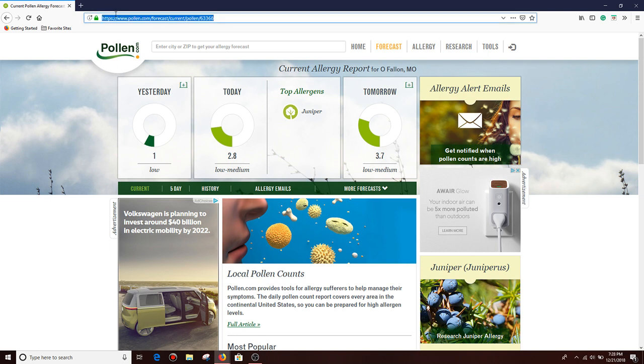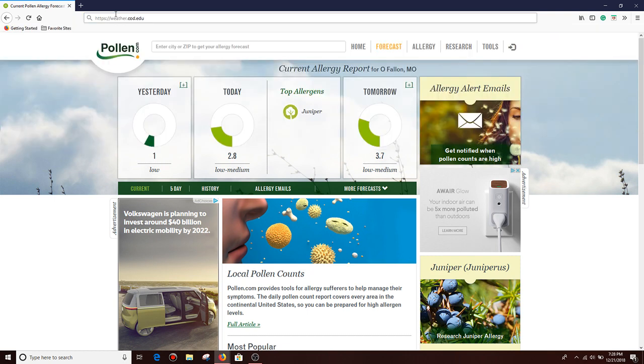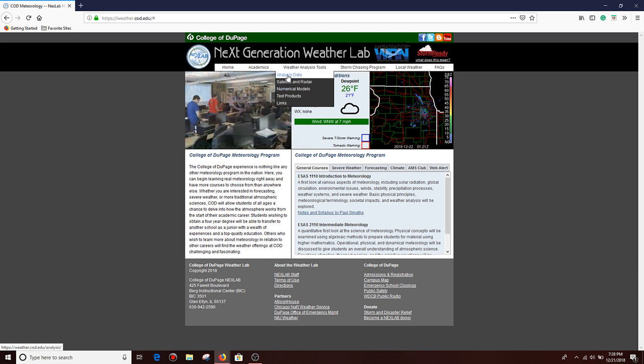Here's the weather forecasting. How are you going to make it? Well, you have to start by looking at current conditions. So there's a great website, and this is just going to be the one that I use today. I don't want to introduce too much, but I'm just going to go to weather.cod.edu. You can see it on the screen. It's the College of DuPage's website, located around Chicago, Illinois. They have all the stuff you need to make a weather forecast. They have your radar and satellite, they have analysis data, and weather models, and they have a few other things in case you would like to use them.